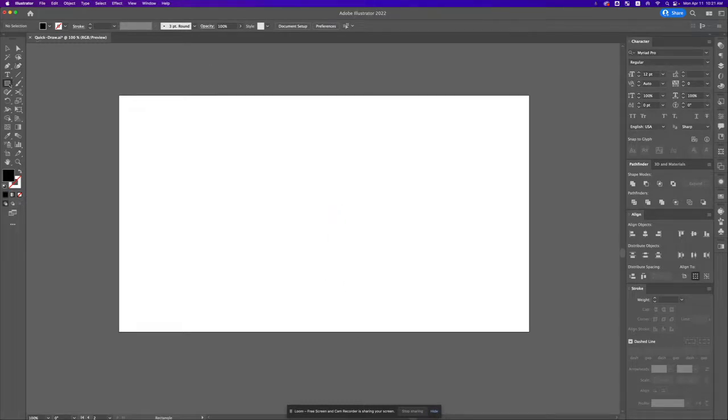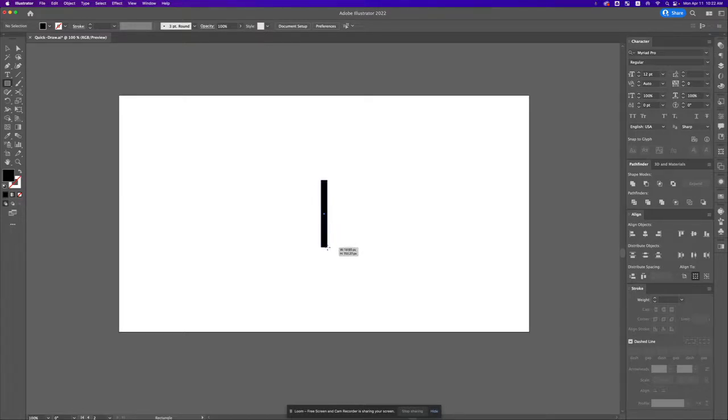So we'll begin with the rectangle tool as usual, and we'll bring it right here to the center of the artboard. Artboard size doesn't really matter, but for the purposes of this presentation I like to do it at this size because then I make the screenshot that goes with the video right in here. So essentially you're going to hold your Option key and drag out from the center while you have your rectangle tool selected, and that's going to be the start of our sword.